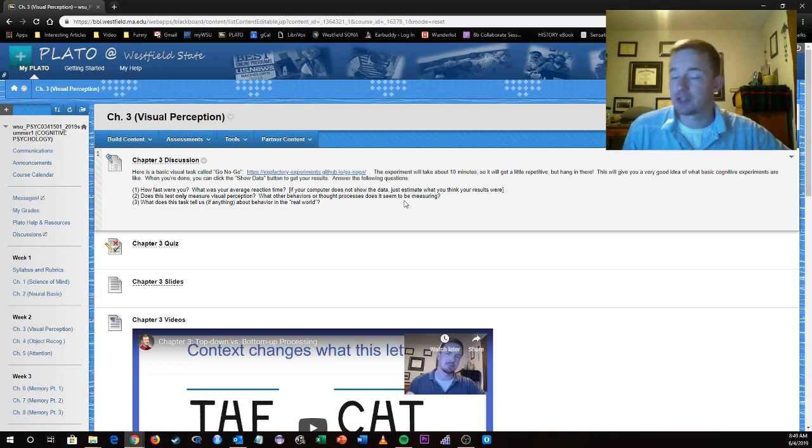So, for example, in the go/no-go task, I ask here, what is this measuring? Because a lot of times people will say that this is kind of a measure of visual perception, but almost all of you pointed out that it's not just visual perception, that it also includes other things like impulse control or response inhibition or attention, and all of those are great answers. And so the question is, whenever you're doing this, what kinds of behavior are actually being measured here?